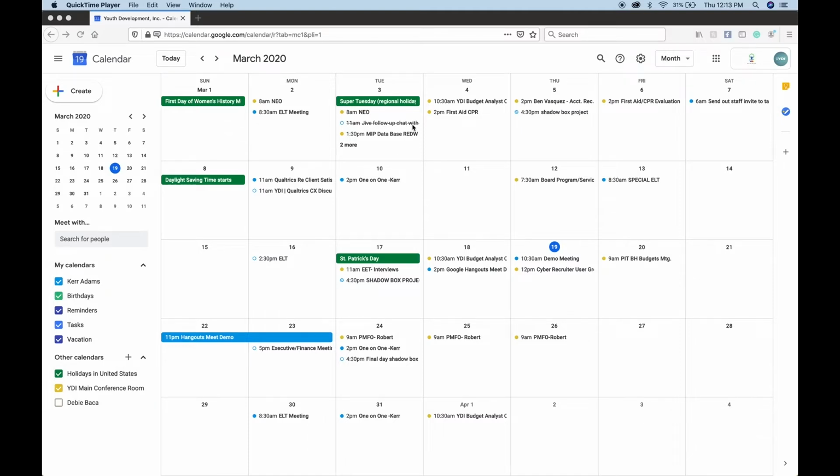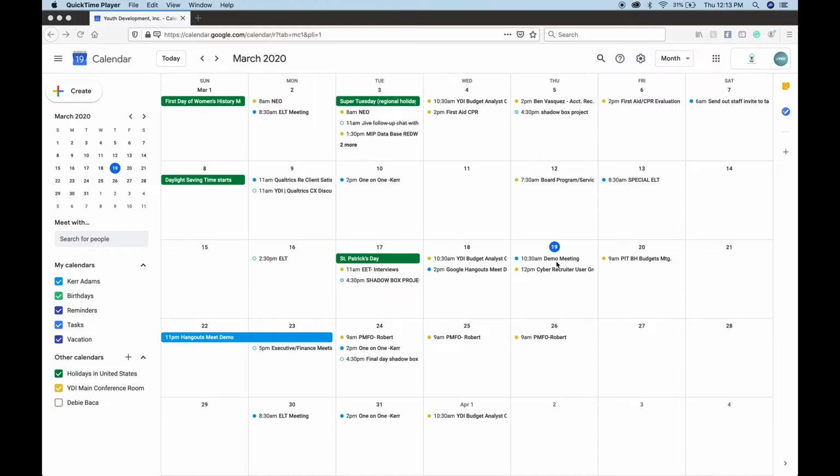So I have our Google Calendar up here. That doesn't change. You'll still use the same calendar. For today, I have a demo meeting listed, and obviously that title will change depending on what meeting you're having. I'm going to go over two methods today. One of them is joining a meeting that has already been created. That'll be the first one. And then the second one will be creating a new meeting.